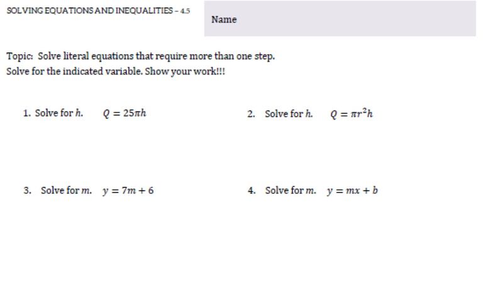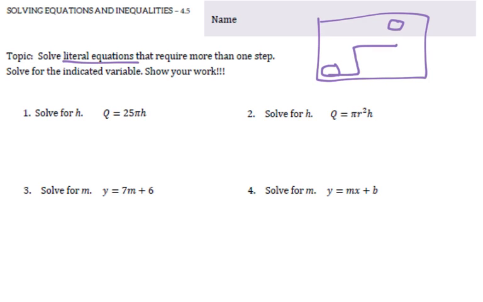All right, Math 1, solving equations and inequalities. We're taking a look at these literal equations. Literal equations just mean they have a lot more than just one variable, but we treat them just the same, okay? So remember, just like we did in class, we had that road map from the school to Little Caesars, and we decided, turn left, turn right, turn left, and then when we solved it, we just went backwards in the opposite order, okay? Same idea.